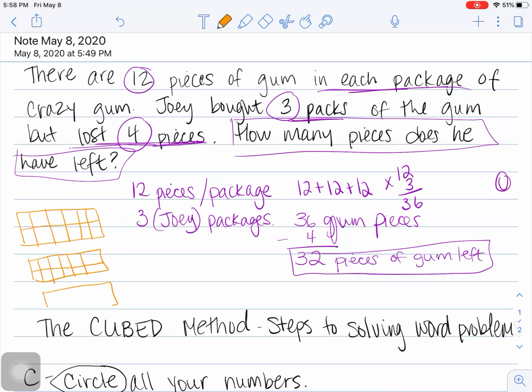That's 2. And 1, 2, 3, 4, 5, 6, okay, so that's 3 packs of gum. I could figure out how many that is by knowing that this is 12 pieces, this is 12 pieces, and this is 12 pieces. They're nowhere near close to scale. They're not beautiful, but you get the gist of it. So I know that 12 plus 12 plus 12 equals 36. But then he lost 4 pieces. So if I cross these out, I could still count the squares with my drawing to figure out that I end up with 32 pieces of gum left.